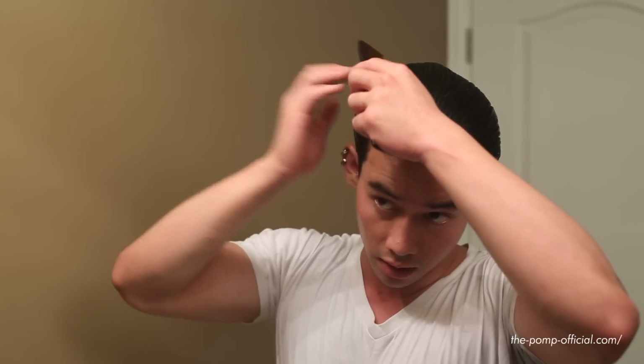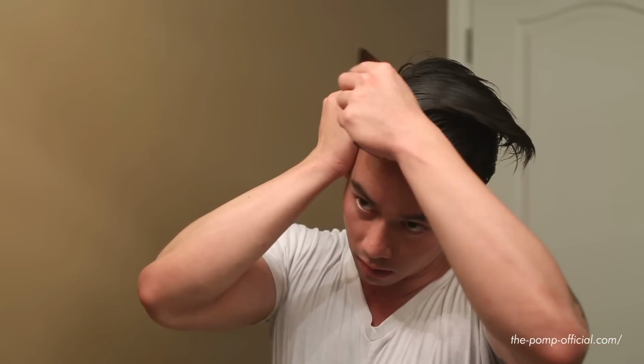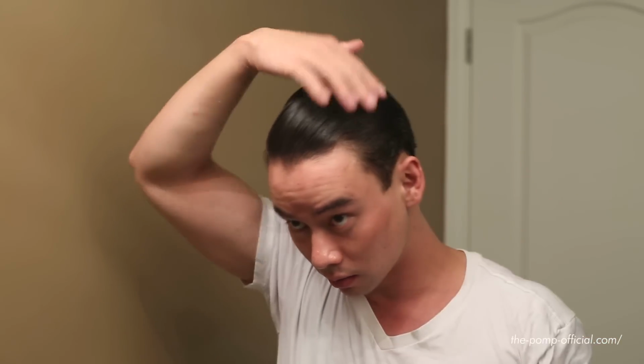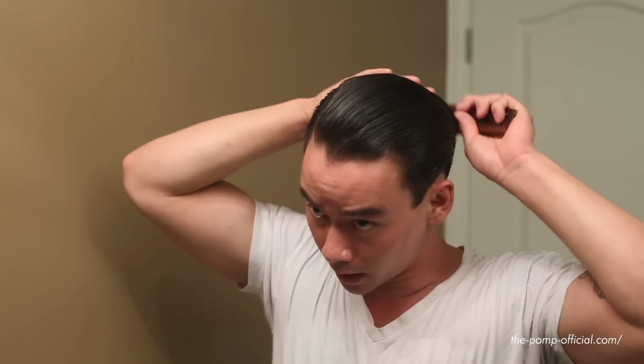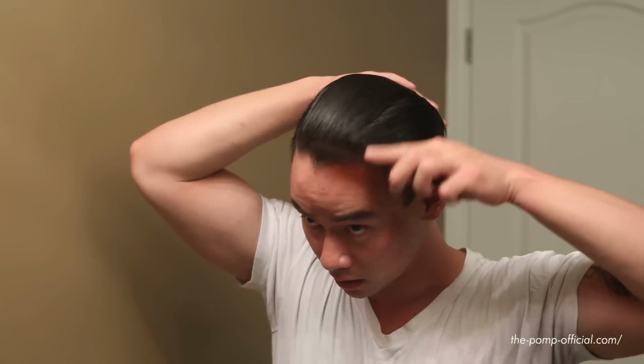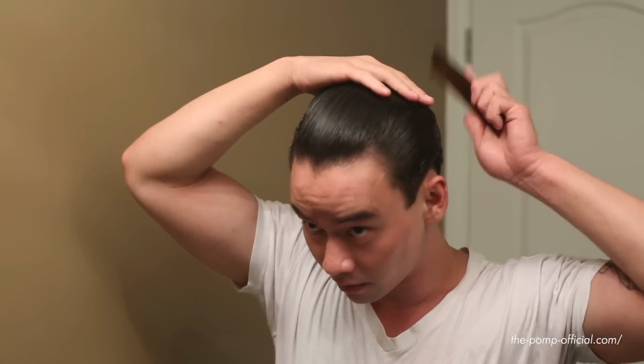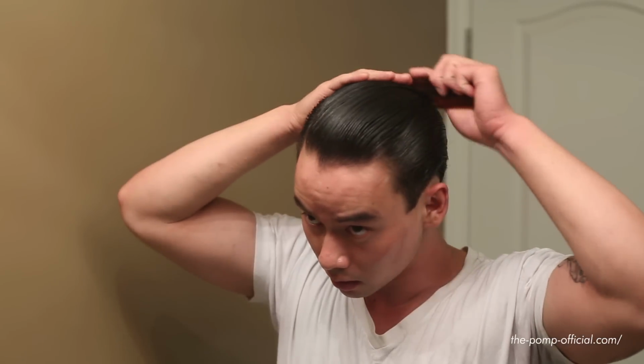All right, so this process isn't as bad as I thought it'd be, but I'm definitely feeling a bit of tug as I comb it through my hair. I haven't really been doing this for a while, just because there wasn't really a need for it. But I have noticed that since my hair has been growing out, this has been pretty easy to style, because as you comb it through, it does stay put. The weight of the hair is heavy enough to just hold everything down.